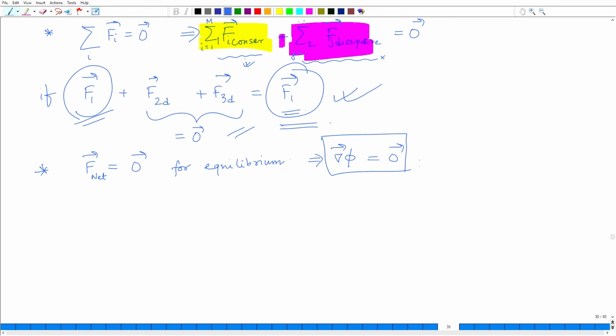Now, for the time being we again go to our well known one dimensional motion, where I can write that phi is equal to capital U, and we just have one dimension. So, we can write that equilibrium means du/dx is equal to 0 at some value of x. Let us say that value is x0.